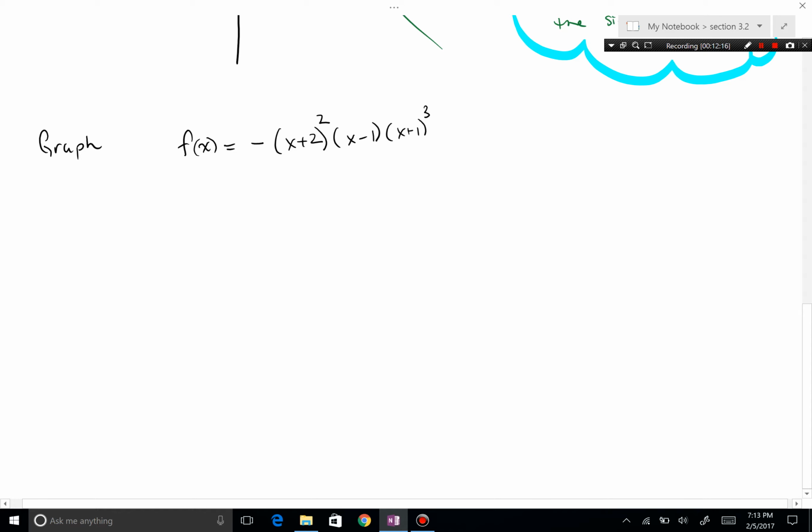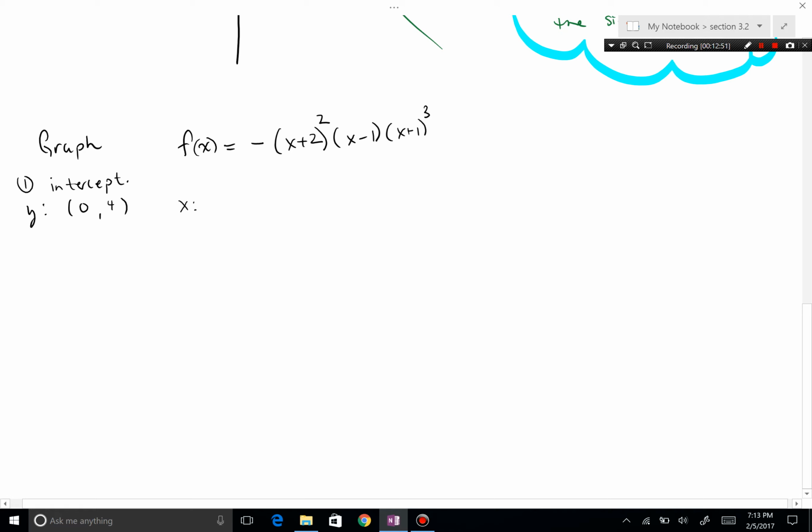All right. So here we go. Now, when it's like this, you're ready to rock and roll. So let's see how good you guys are. Let's find our intercepts. All right. So for my y-intercept, who's 0? X or y? X is 0. Let's see, can you do this mentally? 0 plus 2 squared is 4. Negative 1, and that negative in the front will give you a positive 4. 0 plus 1 is 1 cubed is 1 times the 4, so that still just gives you a 4. Okay? Now, if you didn't get that, you better show all the work by plugging the numbers in.